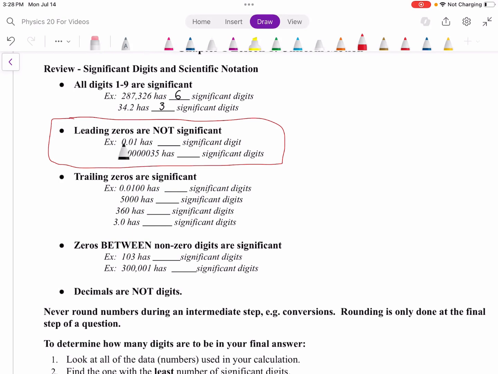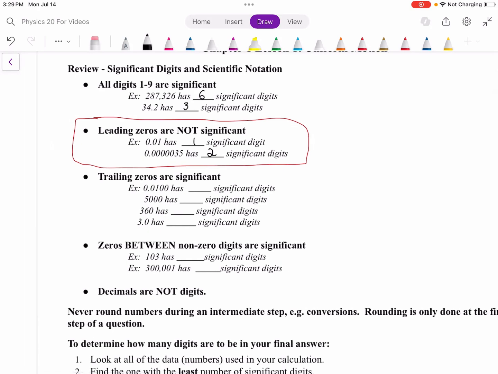Here is actually the only type of digit that is not considered significant, a leading 0. So we have 0.01. Leading zeros are the ones that are leading the number. They're at the front of the number. So these two zeros are actually not considered significant digits. So we have not significant, not significant, significant. Only one significant digit, that 1 there. Same thing here. Ready? Stop me when I get to my first significant digit. Aha, the 3. So we have one significant digit. After that comes a 5. That is also significant. So we have 2 significant digits there.